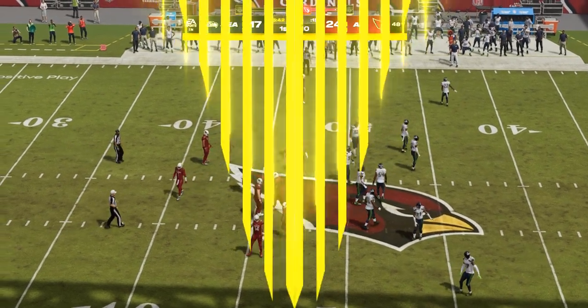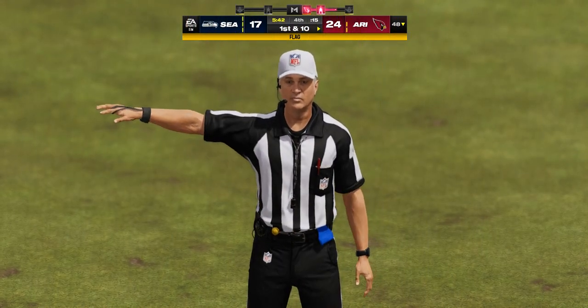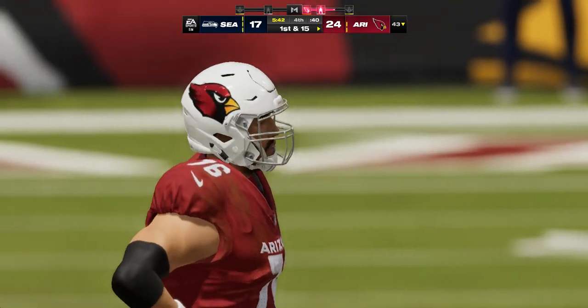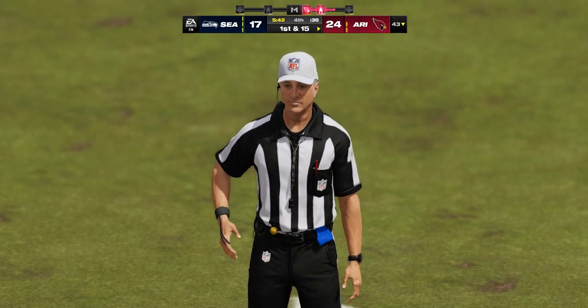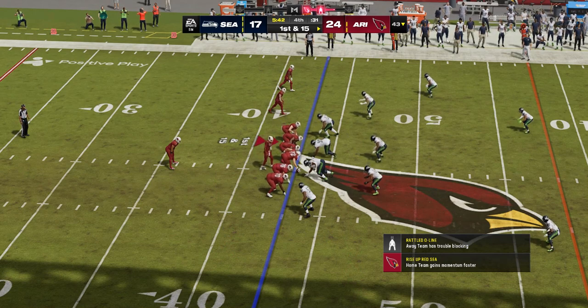And we've got movement by one of the big boys up front for Arizona. Flag comes in. Expect this from the visiting team when playing indoors, but not the home team. They're supposed to get all the advantages, right? The home crowd's supposed to help them. They forgot where they were, perhaps. A false start backs them up 5, 1st and 15.